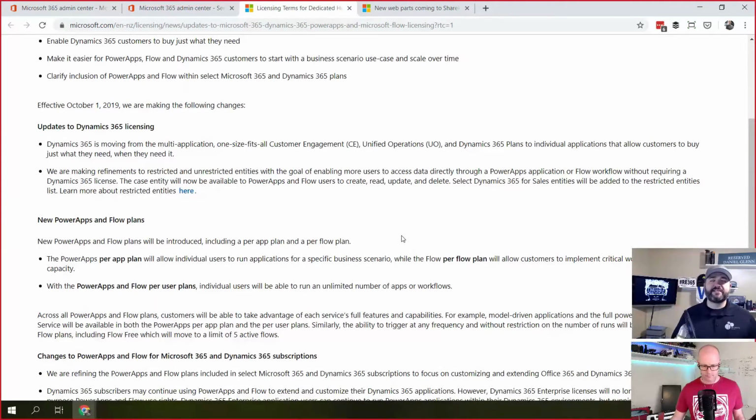I think the biggest thing that I got told, to be clear on this, is if you're using PowerApps and Flow inside of Office 365 only, and you're not using premium connectors, that means you're using Office 365 connectors and you're just integrating with SharePoint and such, then really this doesn't affect you. Okay? That's what I got told. However, if you're doing other stuff, then this may affect you.